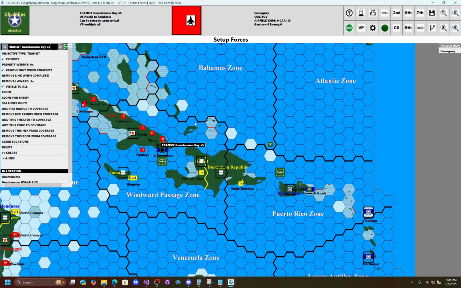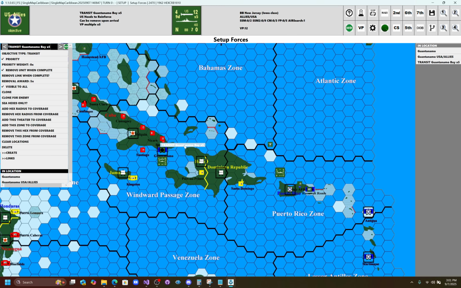Okay, let's say that this mission is to do a world tour of the Caribbean. The purpose of this mission is for the battleship Iowa or New Jersey to visit 5 ports of call without being destroyed. Let's say it needs to go to Roosevelt Roads and Guantanamo just for simplicity's sake. Okay, all right.